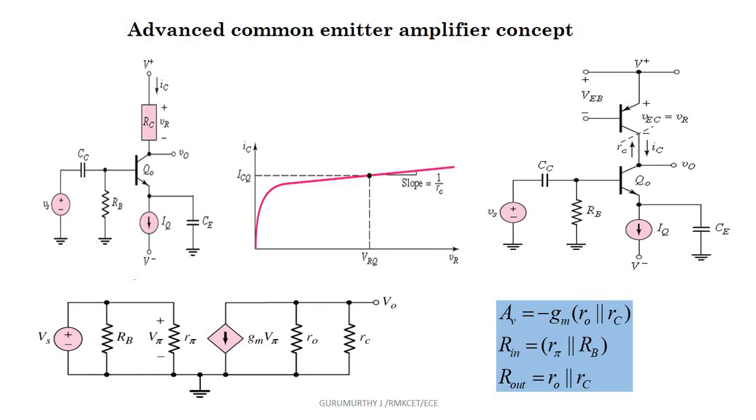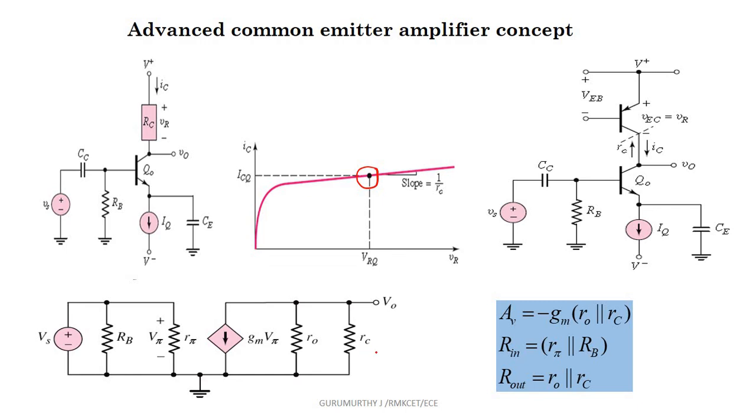And next, the advanced common emitter amplifier. What is advanced? Advanced in the sense that in integrated circuits, we don't have much space for fabricating resistors, so we need to replace this resistor by a transistor. So what we do is we put a PNP transistor and we take the resistance of this transistor to be RC when it is properly biased. Properly biased in the sense we should bias it in this region.